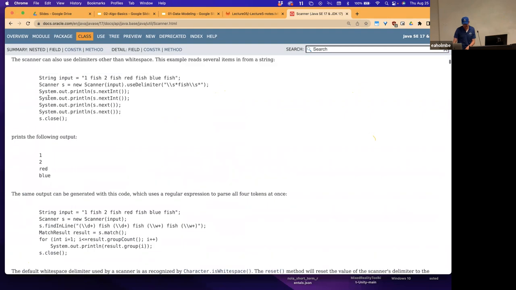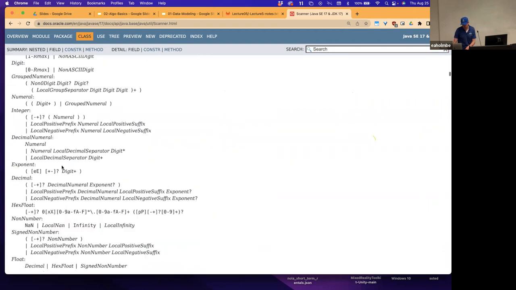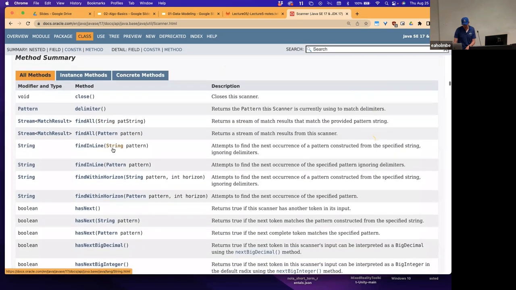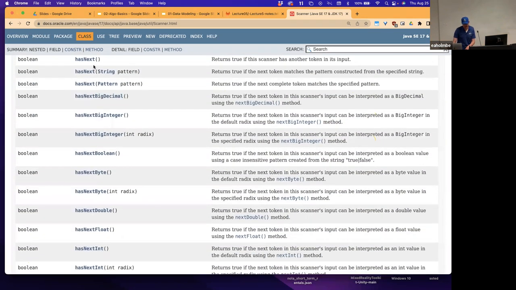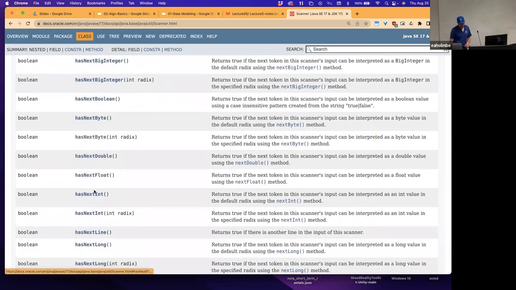We can get sample code and get descriptions. The documentation on Java is very good. If I go here, this tells me all of the behaviors that I can find out from Scanner. So you have hasNext or hasNextInt or hasNextDouble or hasNextFloat. This allows me to look at the state of where the scanner is inside of the stream or whatever the source is, and determine if that piece of data is the next thing that can be read from that. So that returns back a Boolean value, something that's either true or false, right?